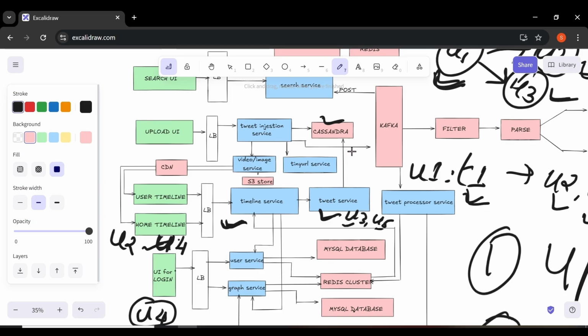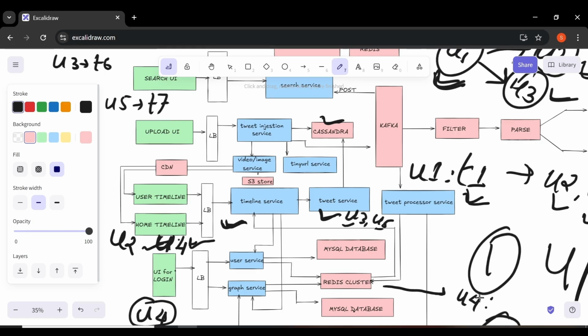So it will use that API and fetch all the tweets made by this user 3 and this user 5, and then it will arrange all those tweets and send this data to timeline service, and then this timeline service will send this data to the home timeline of user 4. This timeline service will also store this data in Redis because this user 4 has become active now. So it will store the home timeline of u4. Let's say that this u3 posted T6 tweet and this u5 posted T7 tweet.